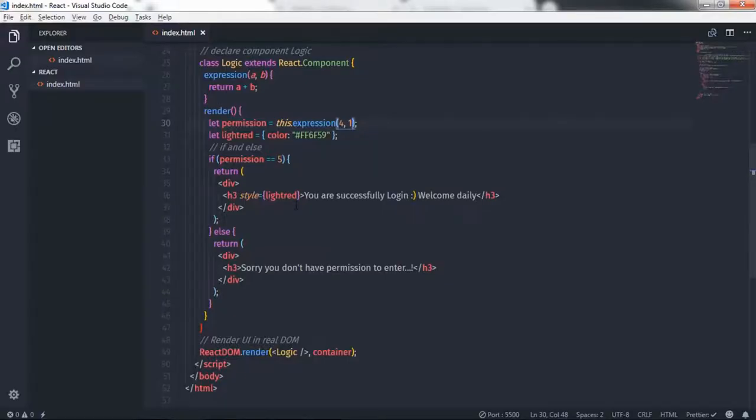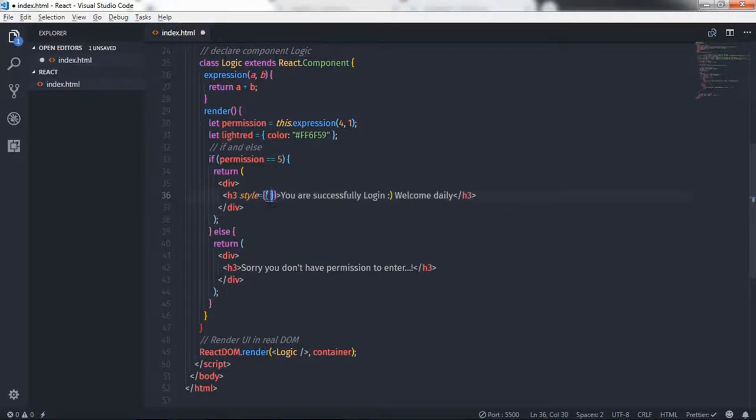This is not the way you specify style in HTML. This is a very different method to specify style than the HTML tag. To specify an HTML-like style, you just need to specify curly braces here. Let me show you how. So I will remove this variable from here and just specify curly braces, right?